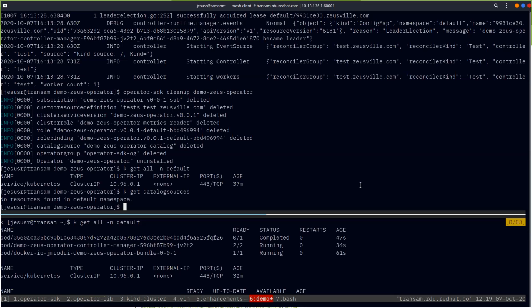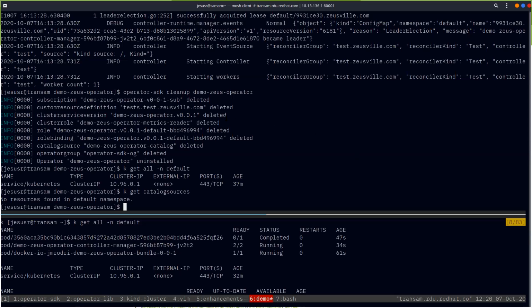So this is not something that we would advise people to use in production, because you're going to destroy all of your operands, which might be unexpected. This is definitely intended as a development tool to have a fast iteration loop on compiling your operator, building your bundle, running your bundle, seeing if things work, tearing it back down, and having that quick iteration loop without having to push to an index image or get a real full-fledged environment going, or doing any of this on a production cluster.